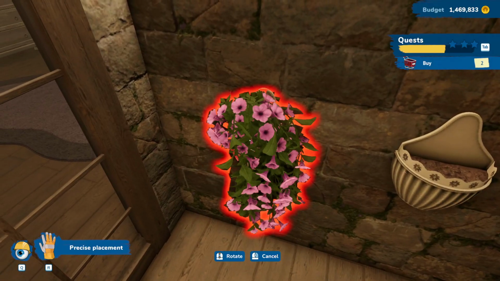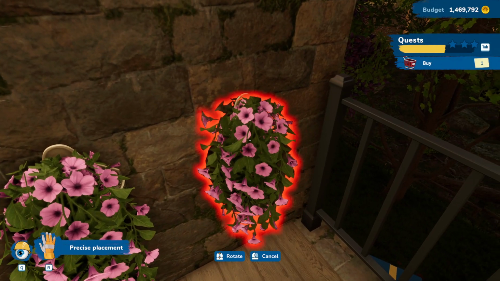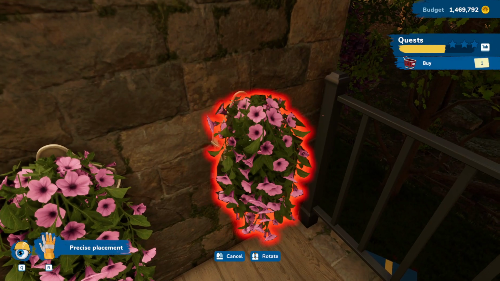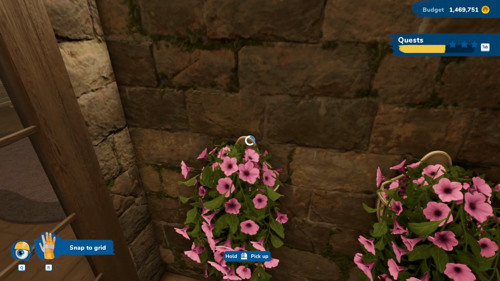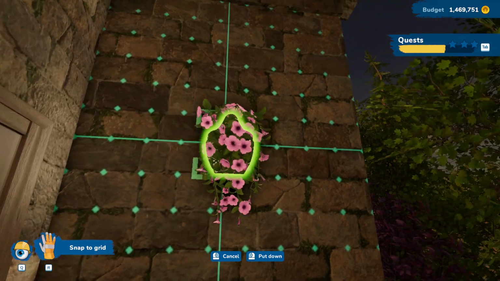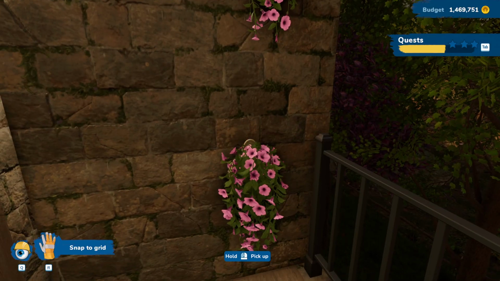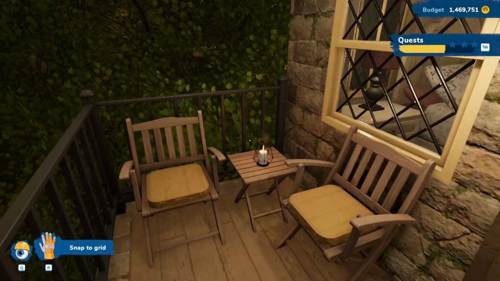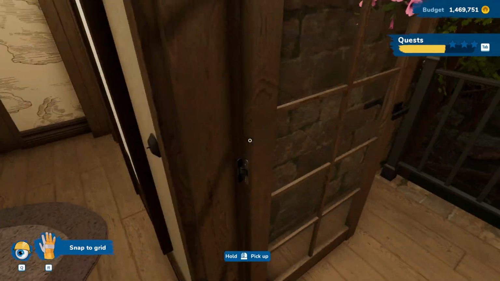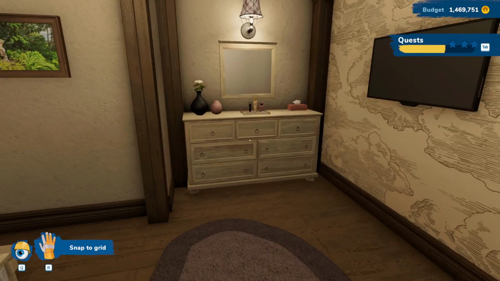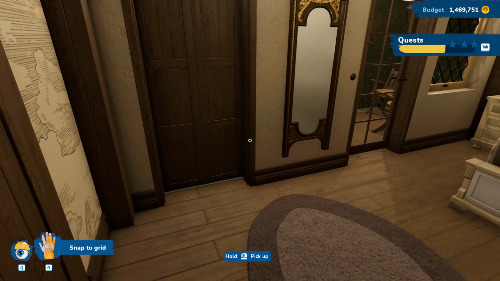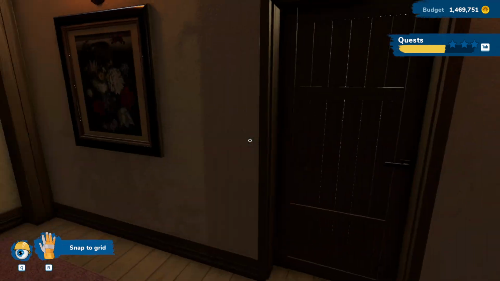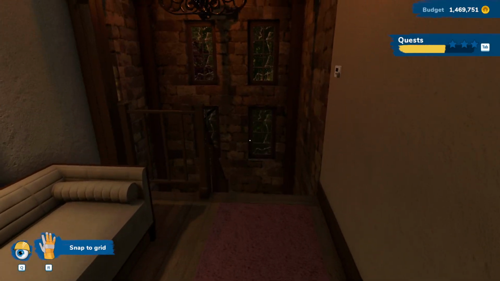And then 2 of these hanging flowers. So we'll put 1 there. Oh, accidentally pushed the wrong button right there. 1 there, and let's get these moved up a little bit. So we'll put 1 there and 1 here. And that feels cute. I like that. It's a nice little balcony. Okay, that is this room all done, and I like it. All right, so now we are completely done with the upstairs.